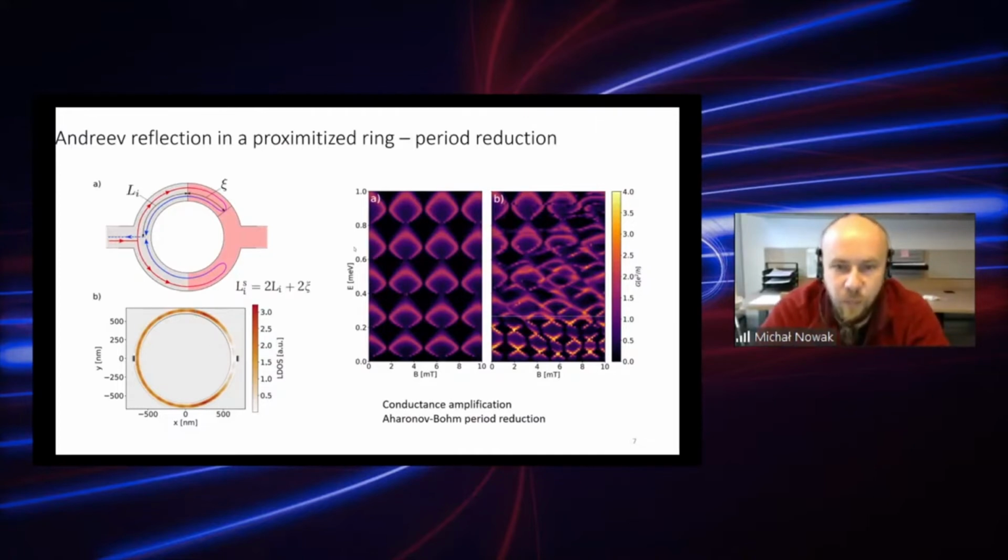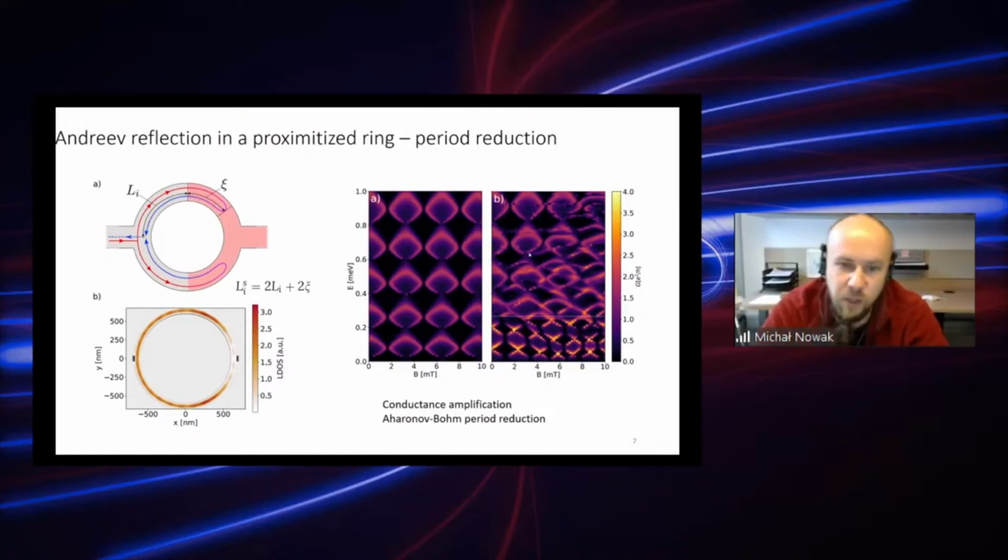And if we look at the conductance of this structure, first forgetting about the superconductivity, independently of the energy of the injected quasi-particles, we observe Aharonov-Bohm oscillations of the conductance. But now, if we include the superconductivity, for the quasi-particles with energies larger than the superconducting gap, we see that not much is changed. Well, we see some resonances, but that's not the important thing. The period, anyhow, is preserved.